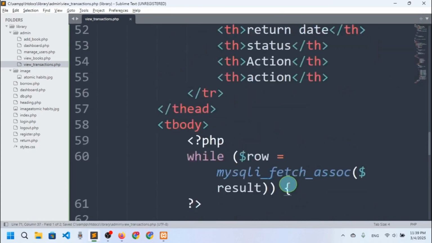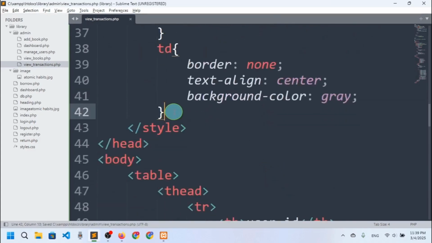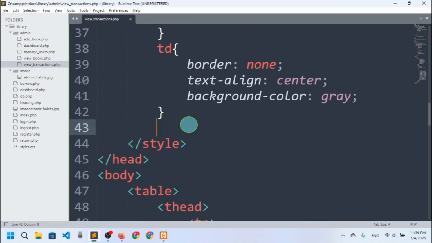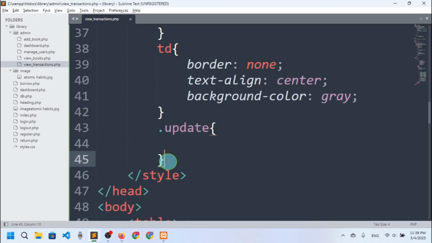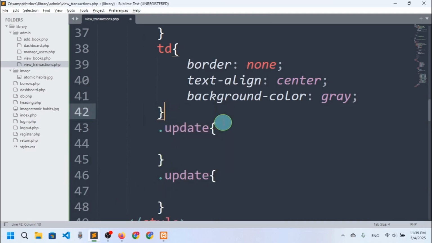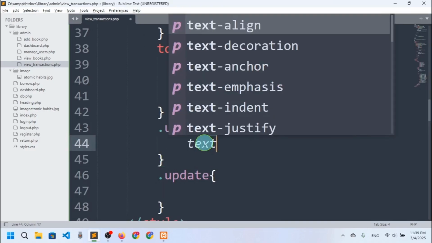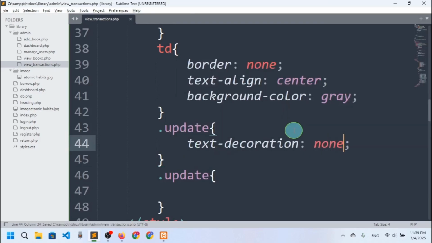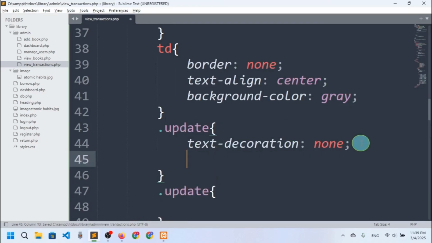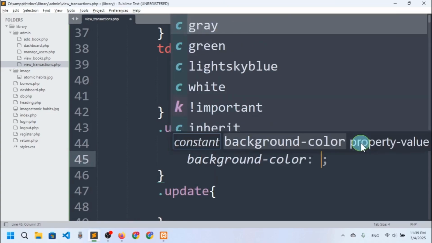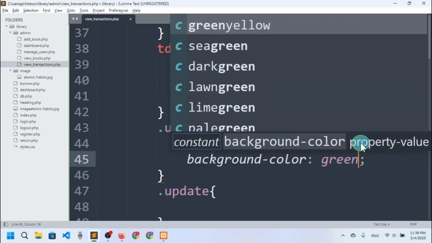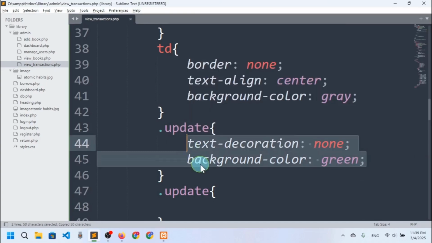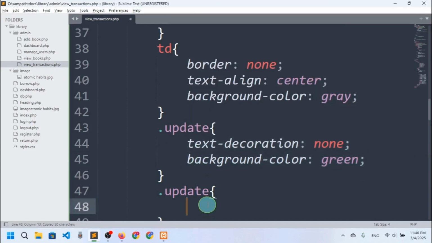I want to access them here in the style tag. So I will say dot update and dot delete. So I will say text decoration, background color, let's say green, and let me copy it here.